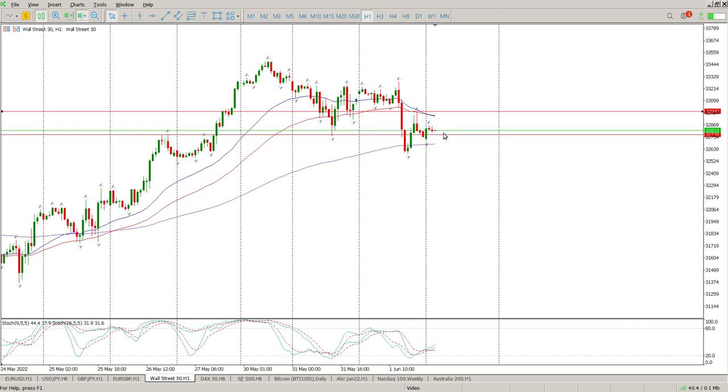At the moment, if we start dropping below 32,778, well, it starts getting a little bit interesting to the downside, but the low of yesterday is probably the better area to watch out for. So this little swing high here, 33,300, is the area we need to pay attention to. To the downside is 32,600. So that's the area we need to clear one way or the other. We clear at the upside, it's continuation. We clear at the downside, we're looking for a retest, and then we are looking for a continuation down.